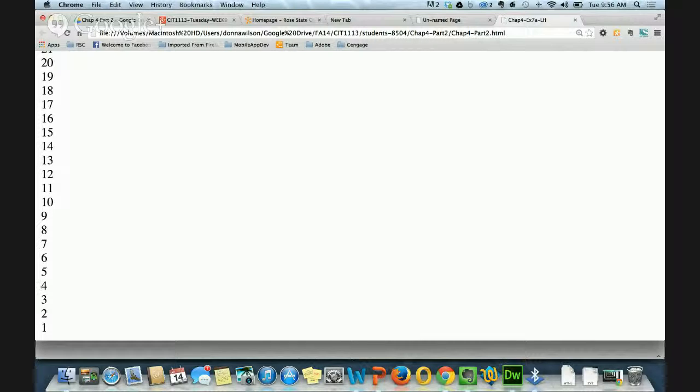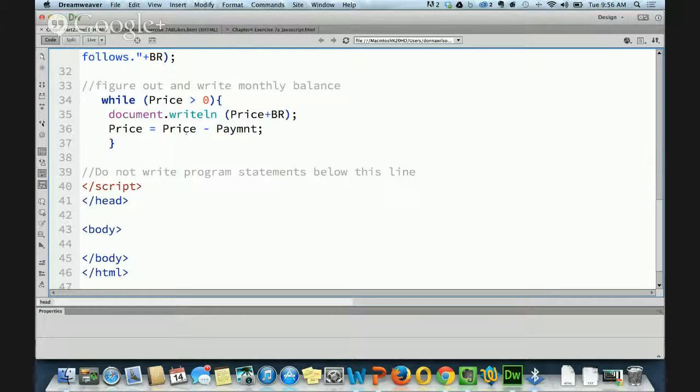I remember talking about this one now. So the last time through, it was 1. After they subtract payment, 1 minus 1 is 0. So it doesn't ever print out the 0 because it drops out of the loop right here. Even though it is at a 0 balance, it never prints the 0 balance.